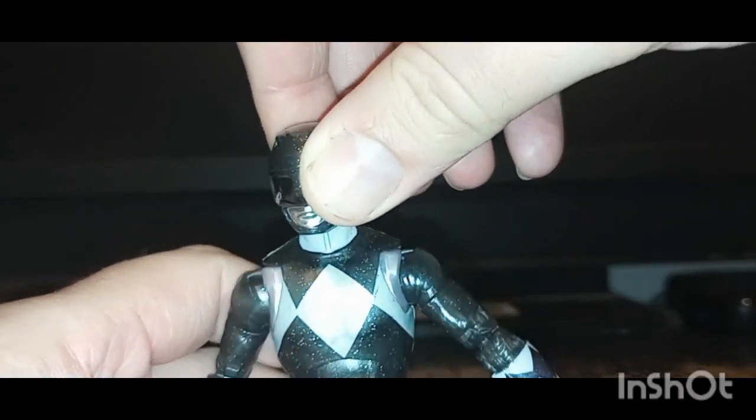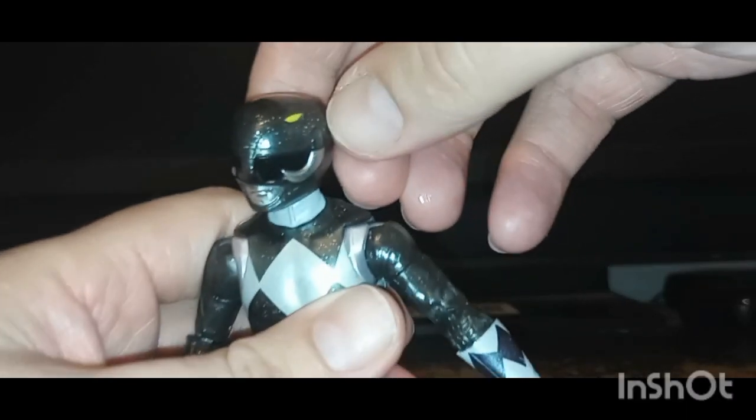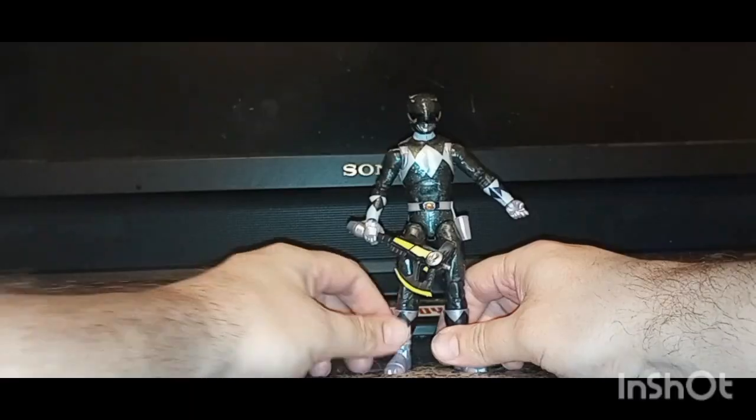And we also have the really nice looking metallic armor Mastodon helmet there, looking really nice. Look at that, very sharp, love it.